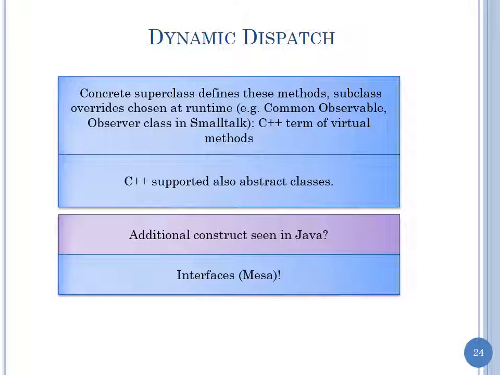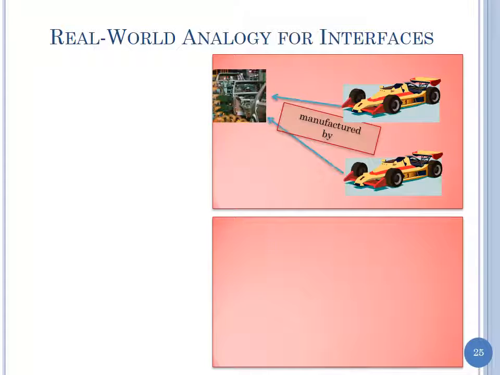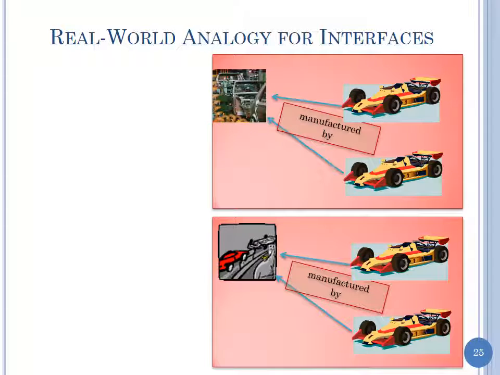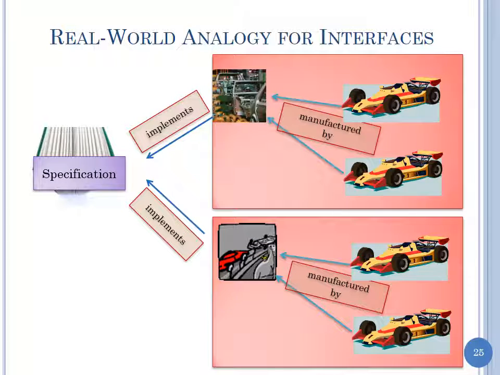So far we've seen inventions that have to do not with niceties of software engineering, but with how to implement niceties. And this is a concept that came relatively late. I think it was late 70s or maybe even early 80s that Mesa came around. So this is actually one of the later concepts in what we're discussing. And the real world analogy for interfaces is that you have factories, and you might want to have a specification of the factory. You want to have more than one factory, and so you want to have the specification of the cars implemented by the factories, and that specification can be independent of the factory, so you can have multiple factories.